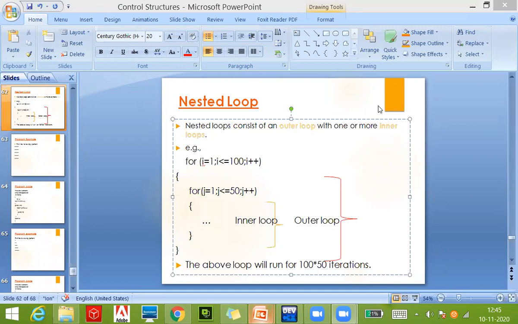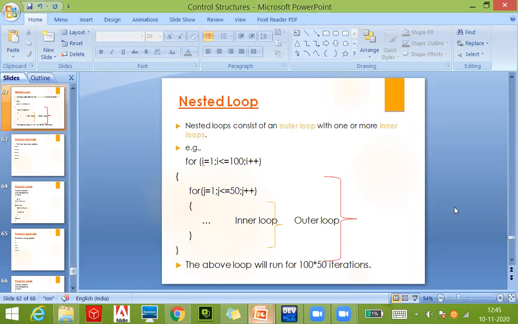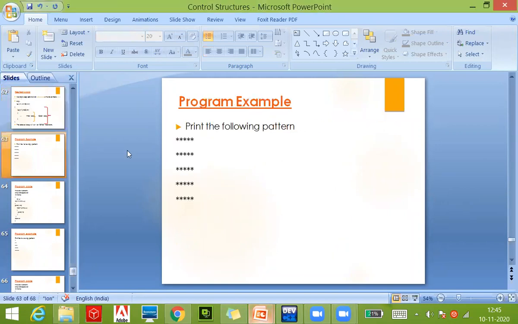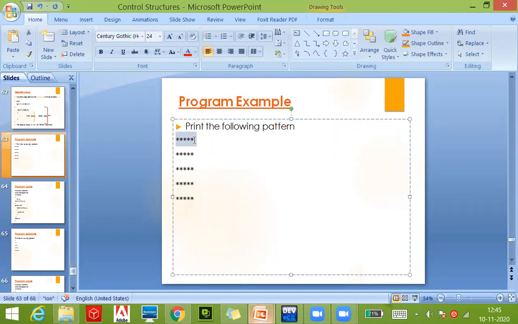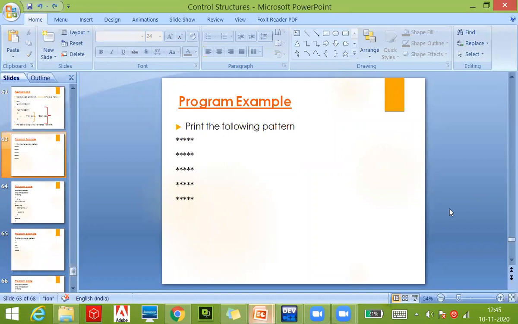ठीक है. So now I will be going through one example. We can do this in the following pattern. So I have this pattern. ये stars का design है. Yes. So you can count it. 1 minute. Yes. So you can count it. This, I think we can go, do it in the next lecture.